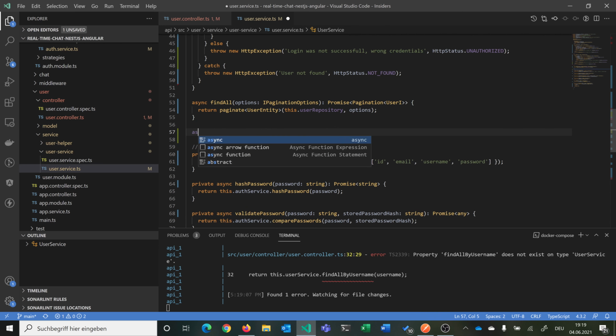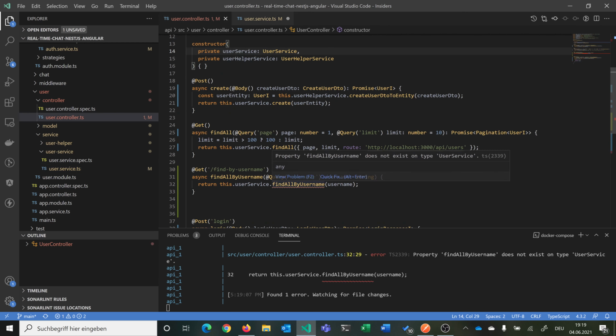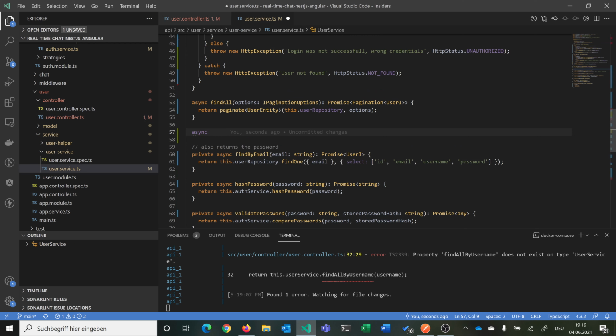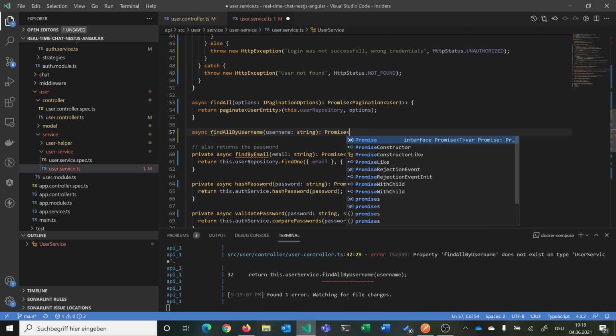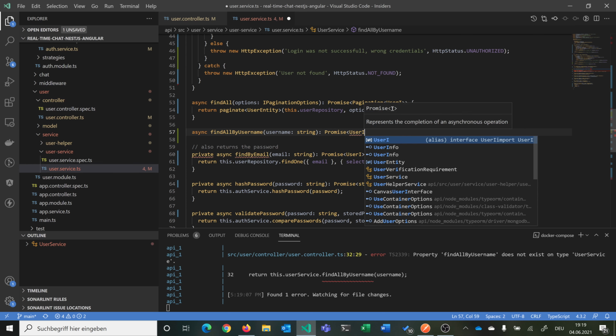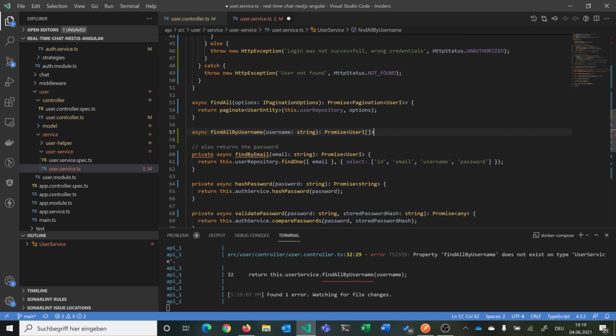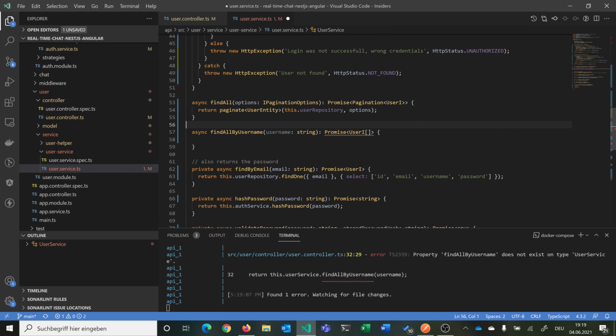So I think we can say async, and then how did we name it? We can say findAllByUsername, and then we have our username, which is a string, and we want to return a promise, and then we want to return many users, so like an array.